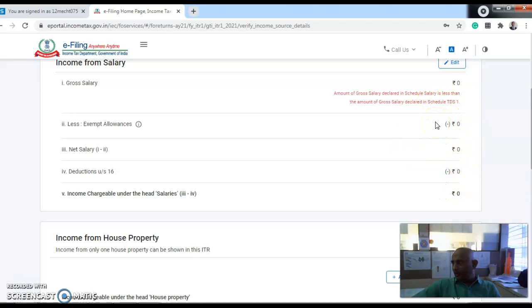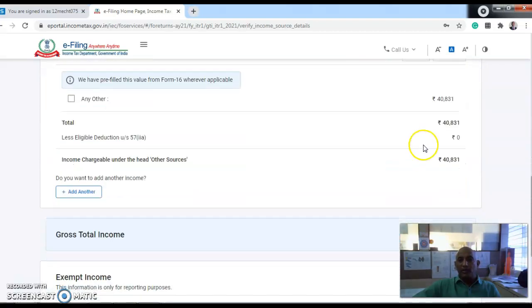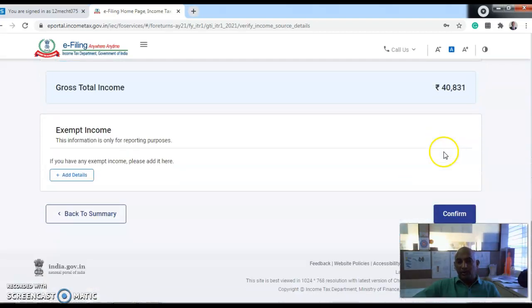Since the date is extended for Form 16, for updating of the income from the companies or the institute side, that's why this pre-filled data you will not observe. But once the date is over for the companies, for the institute, the figure will be reflected over here, and you will see the pre-filled income in this section.